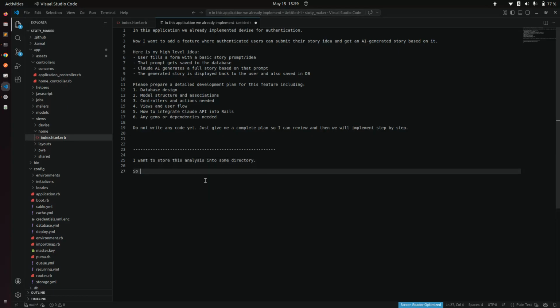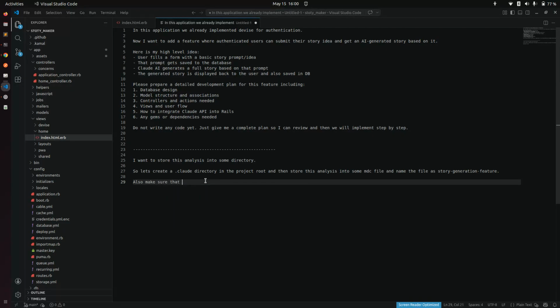Let's create a .claude directory in the project root, and then store this analysis into some MD or MDC file, and name the file story generation feature.